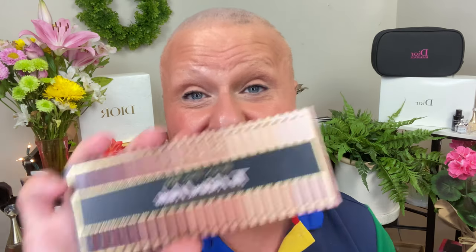Out of all of these palettes, so far my top choice would be, to be honest with you, the Boring, the neutral palette. It's just such a great palette. So far, this has been my favorite one. There are a lot of other palettes that I've gotten to that I've enjoyed, but these are just my top ones so far.